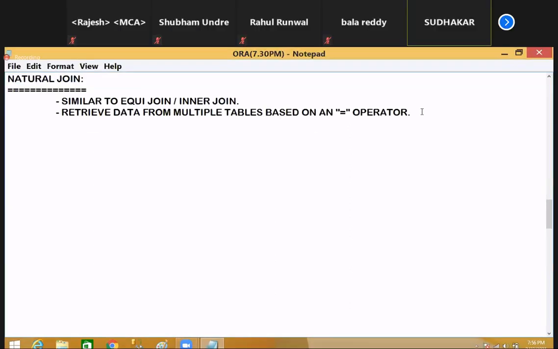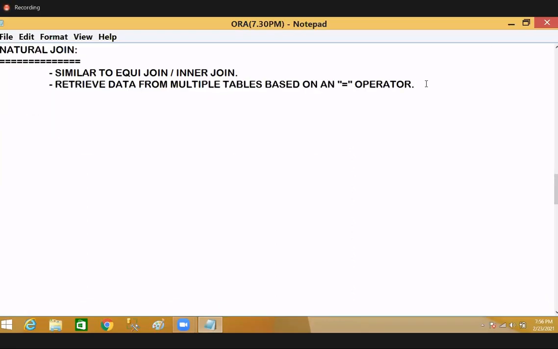Now, what is the difference between natural join and equi or inner join? Natural join is used to eliminate duplicate columns.